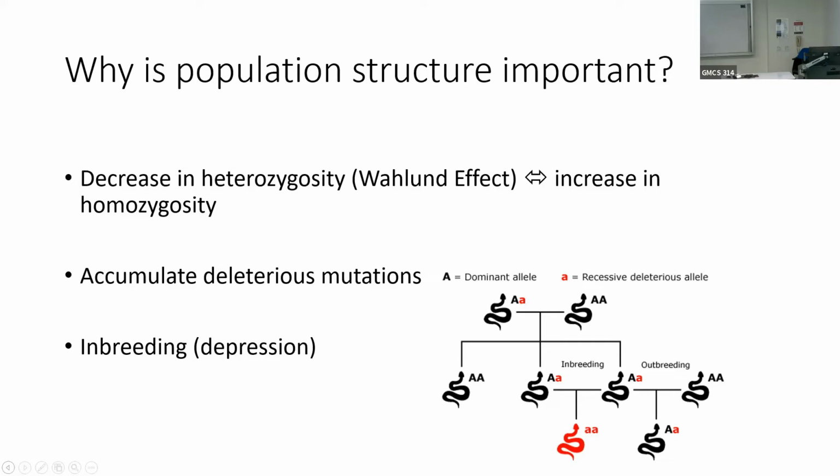The problem, though, is what we call deleterious mutations. Let's say that it reduces the fitness of this individual. Let's say this snake is not able to produce as many eggs. That means that individual is less fit. So eventually, this population is going to crash and die and go extinct. We call this inbreeding depression: depression in the population as a result of continued inbreeding.